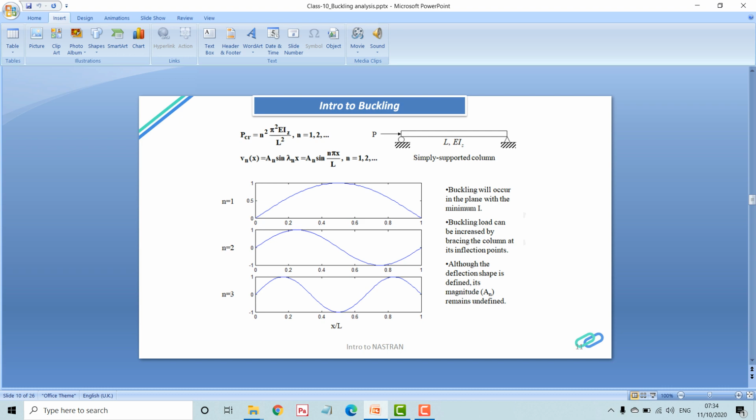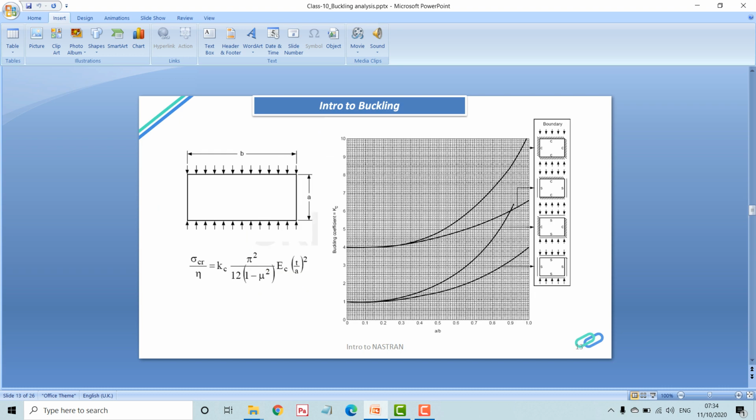So now let's quickly look into how buckling is computed in some of the industries using empirical methods. Usually in the aircraft industries, when people want to do a preliminary design or preliminary certification, when they want to do a hand calculation of the buckling analysis, they go with empirical formulas that are derived based on the theory of elasticity.